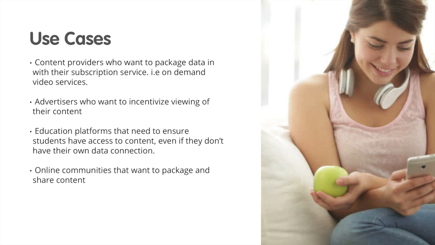Other potential applications: online learning is growing all the time, and it provides a level of access to a level of education that some people would not have had otherwise. But in some regions, access to data might still prevent people from taking advantage of those opportunities. So education platforms could register all their content to the Qlink network, stuff like lecture videos and PDFs and whatever the students might need to complete their studies. So students will be able to access all that content without having to worry about the cost of data. So we really feel there's a lot of cool things that can be done with this.